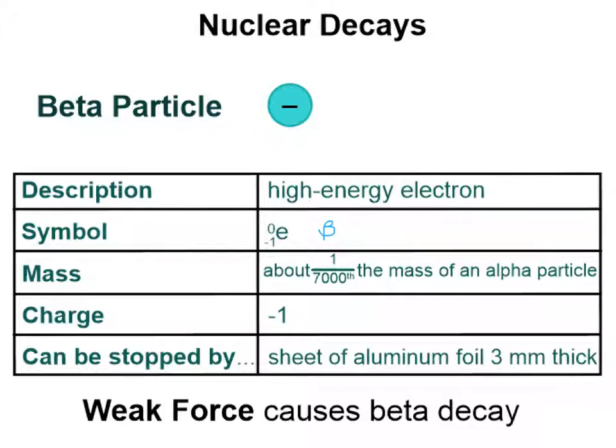So far, you've learned about 3 fundamental forces in nature: gravitational force, electromagnetic force, and the strong force. The fourth and final fundamental force is called the weak force, and it causes beta decay. It's similar to the strong force in that the weak force is very short ranged. It is also weaker than all of the other fundamental forces except for gravity. The weak force can cause neutrons to decay into protons inside of a nucleus if the neutron to proton ratio is too high. When this happens, the nucleus emits a beta particle or an electron.